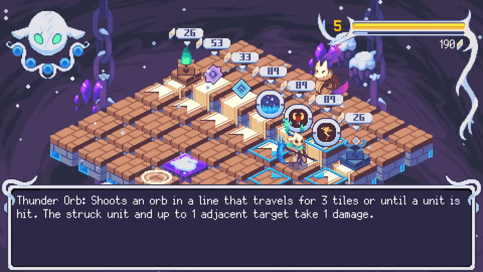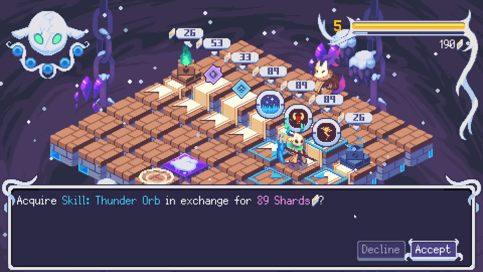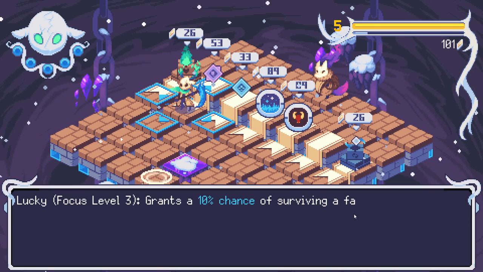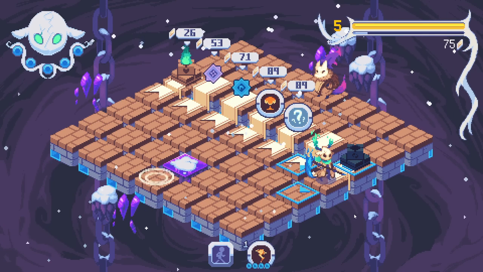Shoot an orb in a line that travels for 3 tiles or until a unit is hit. Then strike the unit and up to 1 adjacent target, take 1 damage. Oh, this is nice. Let's buy this. We got a skill. It costs 4. Insane. Do I want to buy the healing area? No, I want to reroll and maybe buy a passive.